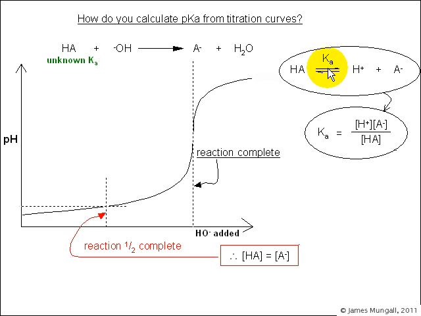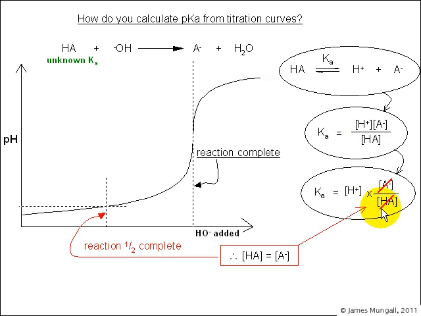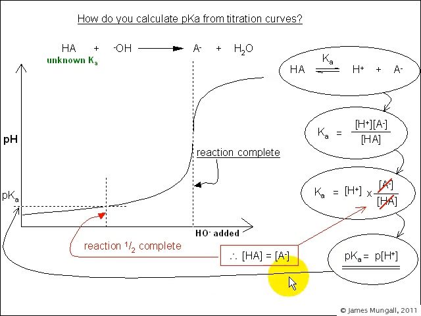If we now write out the expression for the equilibrium constant Ka, this is H plus times A minus divided by HA. However, at the point at which neutralization is half complete, the concentrations of A minus and HA are the same, so they cancel out in this equation. Since Ka equals H plus concentration at this point, we can take logs and pKa equals pH. Therefore we can read this off as the pH of the solution at which the reaction was half complete.